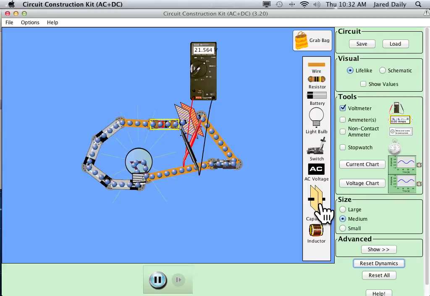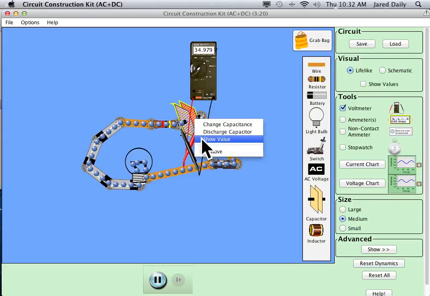So let's see where that is. It gets up here and it's slowing down. The change in voltage is slowing down, slowing down, slowing down. It's changing less and less as we go up. And eventually it'll reach a peak voltage that it won't go any higher. I wish it would do it a lot faster than it is. Let's change our capacitance too.